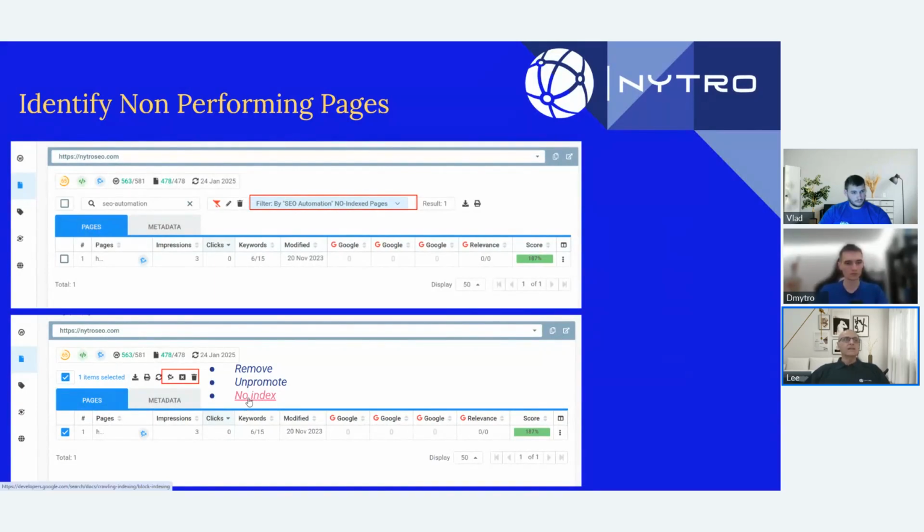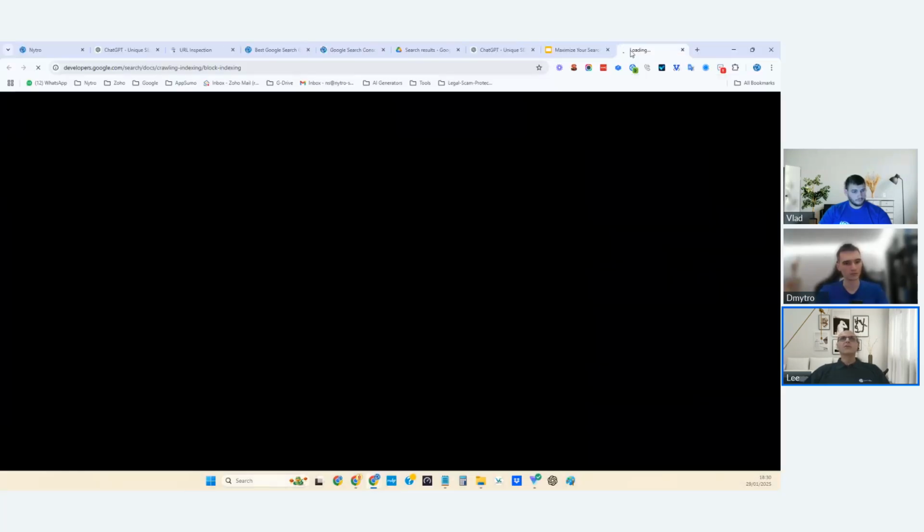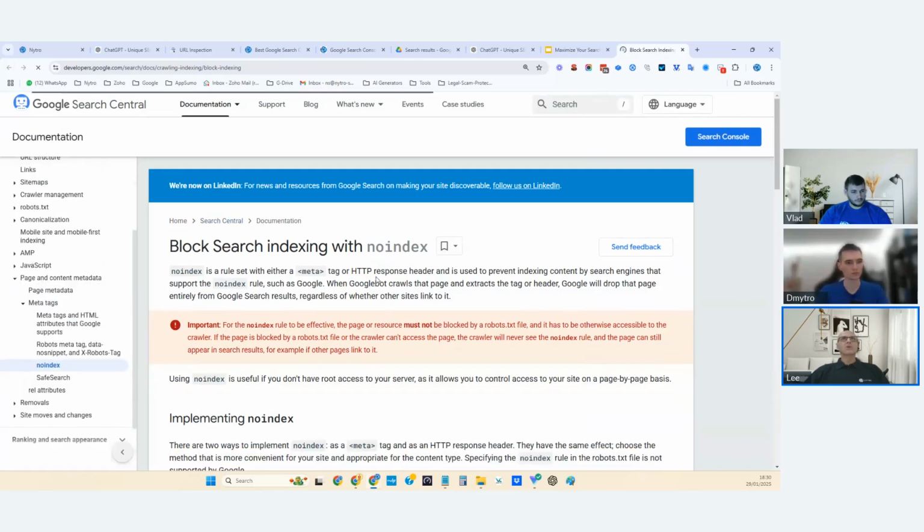Google's best practices suggest that unless it's really difficult pages or error pages, then no index is probably a better technique than adding them to the robot.txt. And you can see the link to this explanation here on the Google Search Console data.